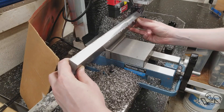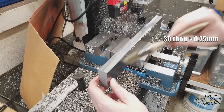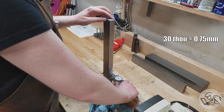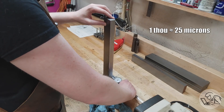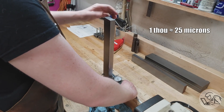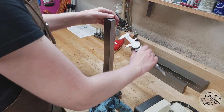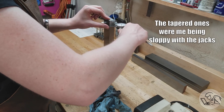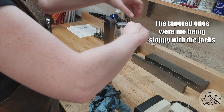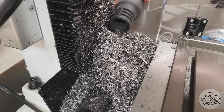With the first roughing done, I thought I'd see how we did on dimension. I left it about 30 thou large in case there's any taper to clean up, but actually this came in within a thou over the entire length, which really surprised me. I wasn't expecting my budget hobby mill to hold a thousandth over a 24-inch pass, but it did. I did have some taper on some — I think the worst was about 15 thou taper in one of them — but that's why I left them all large so I could tune that up later with a better setup.